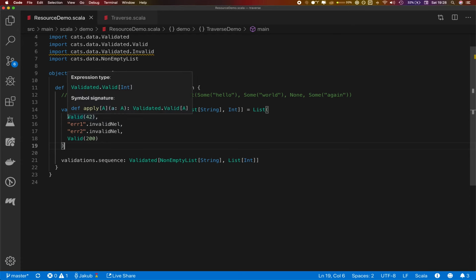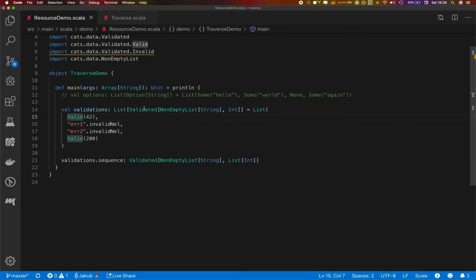The only thing that needs to change, when we change this type inside, is the applicative for that type. So in this case, it's Validated. And the applicative for Validated will collect all the errors, all the Invalids, and combine them using the semigroup instance for the error type. In this case, it's NonEmptyList.